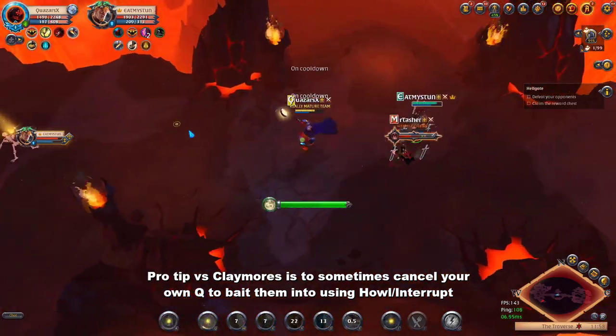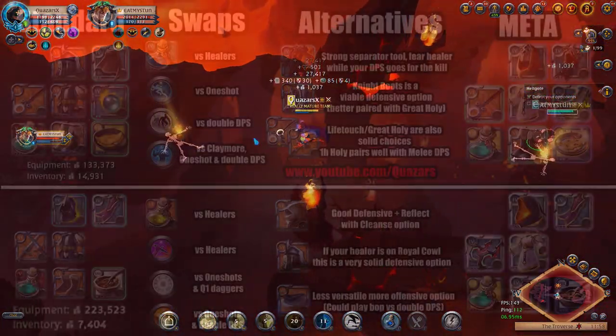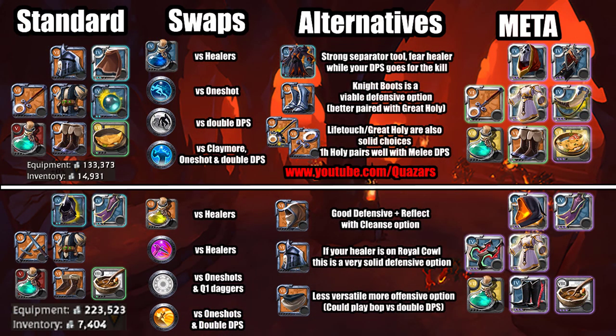I highly recommend swapping W depending on the matchup, by the way. Shadow Edge versus one-shots to catch. Forbidden Stab versus healers. And honestly, Chain Slash isn't bad versus double DPS. It's also an iframe, so that means you're invulnerable during the W, which can be used to avoid certain damage or CC spells.